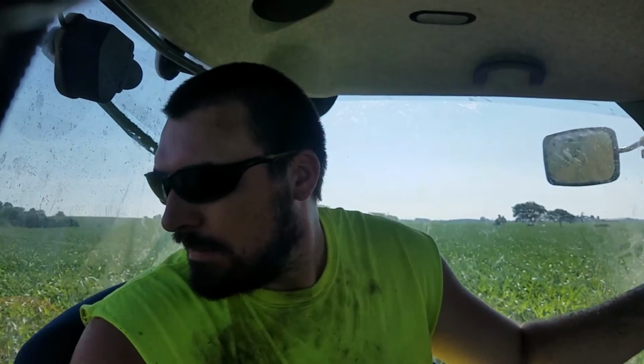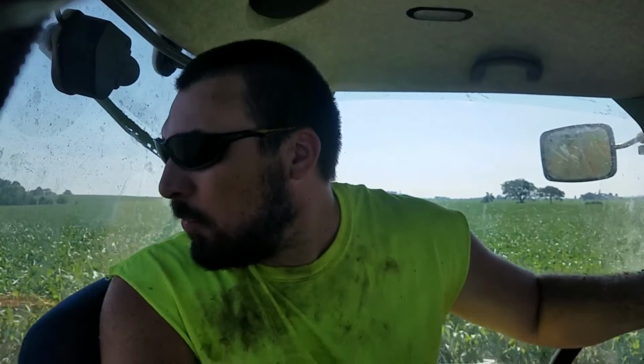I always thought it was really satisfying to cut some really tall crop. I haven't had a chance yet to cut some sorghum sudan grass, but I'm hoping someday in the future I can attempt to do that. I just think it'd be kind of cool. Like, this is really satisfying. It's a really tall crop. I'm making some really nice big windrows, and it's just, I don't know, something about it. It's almost like chopping corn. You get lost in the forest. But anyways, I'll keep you updated. We got a long day ahead of us.